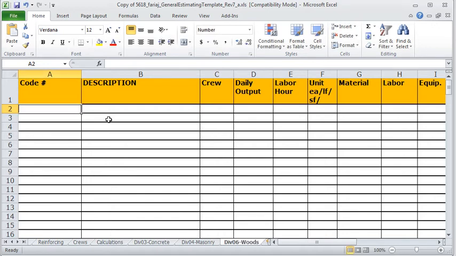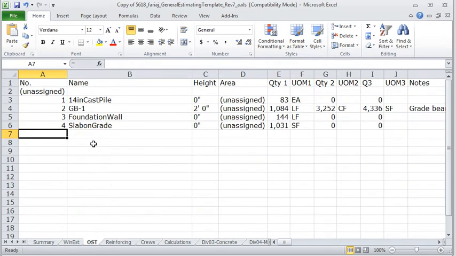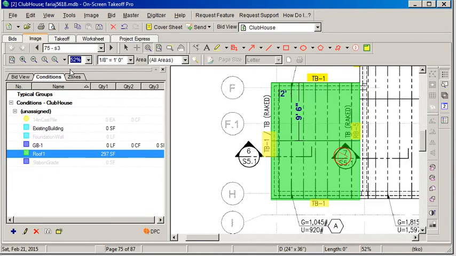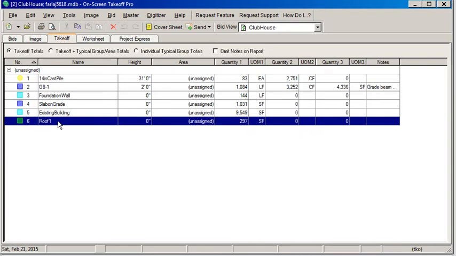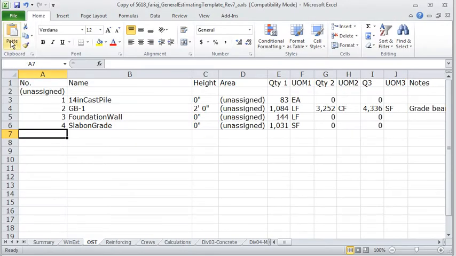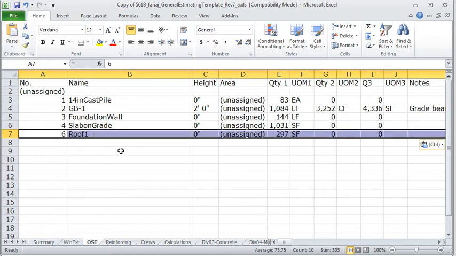And now we're going to also enter the on-screen takeoff data in the OST tab. So we'll go to the takeoff tab in on-screen takeoff, select the line for our roof 1, copy that, and then paste the values in Excel.